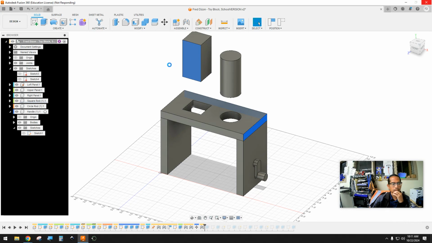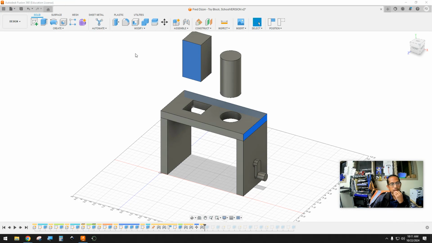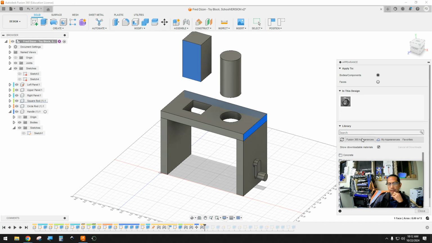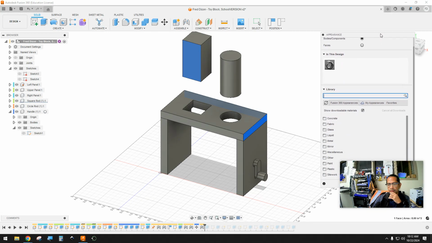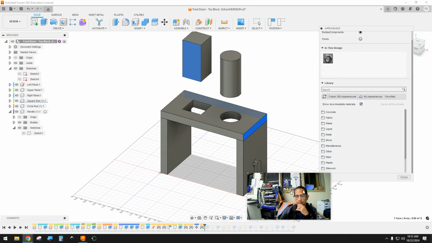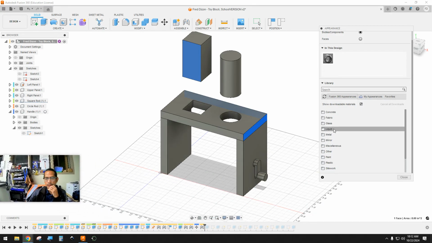It's not showing up. Oh. Okay. So now we can go to Fusion appearances. We're gonna give it some kind of material, because my video is blocking it.